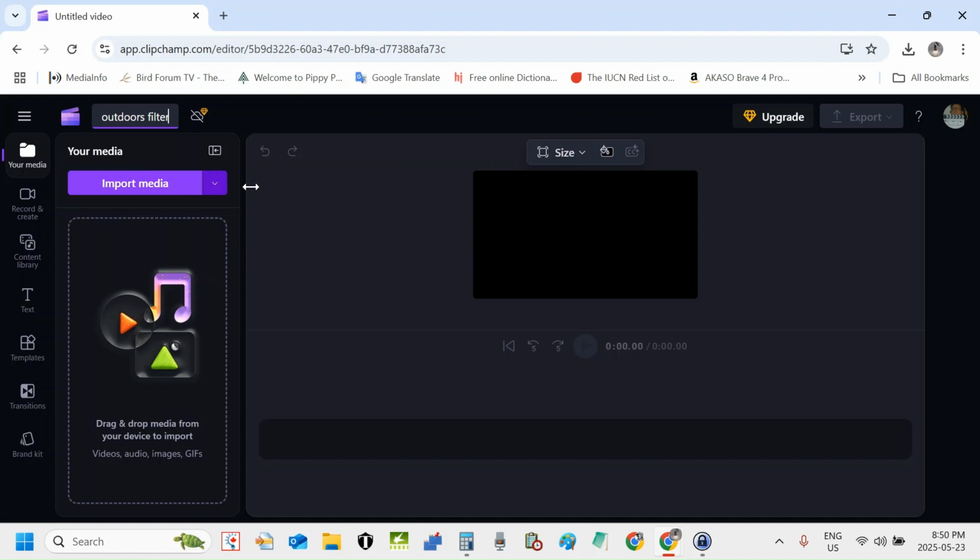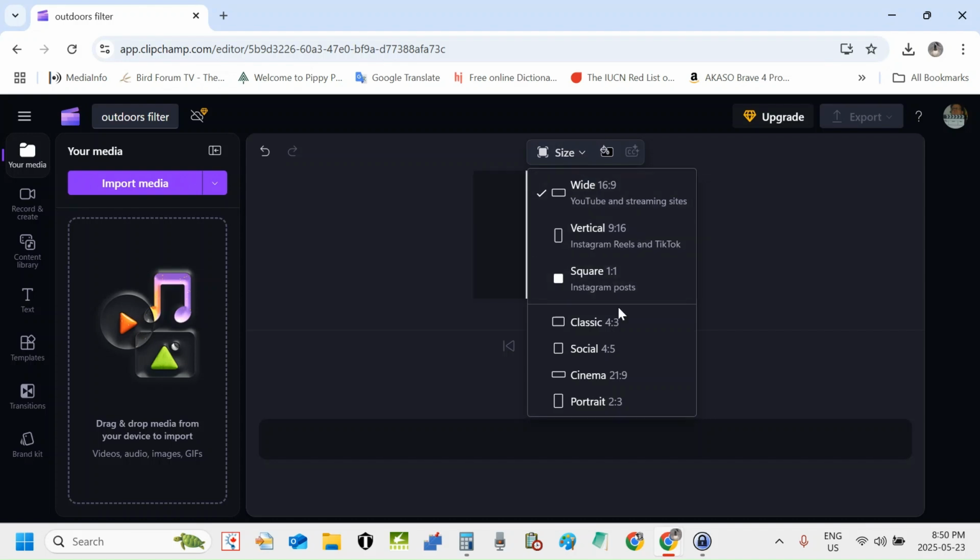Okay, now before I import the media, move the mouse pointer over here and place it above the preview screen here. Do you see the size icon? You can see when I mouse over it, change aspect ratio appears in the alt text above it. Okay, so I'm going to click size so we can have a look at these aspect ratios. You can see there are several there, but the one I need to click to make sure it's checked is the wide. Typically, most videos are shot in widescreen these days anyway, particularly when you're using HD video, like 1920 by 1080 resolution, which is full HD. That's 16 by 9. So I'm going to check 16 by 9.